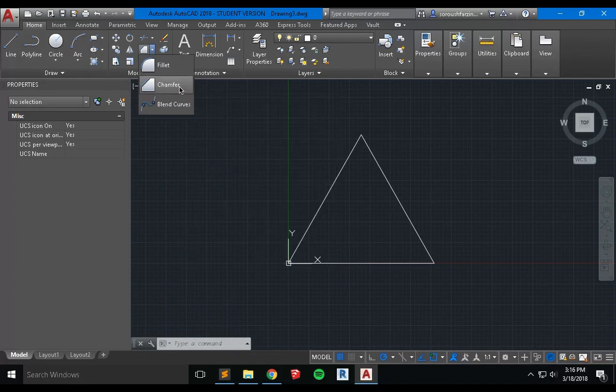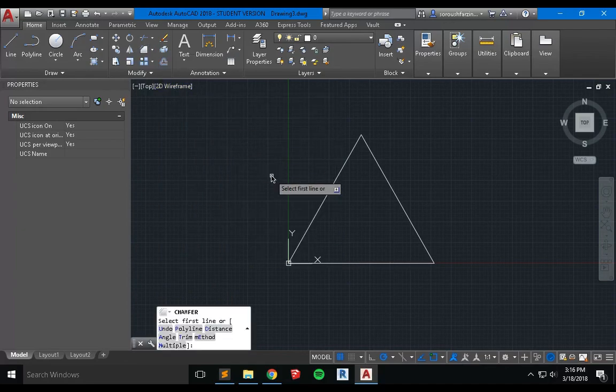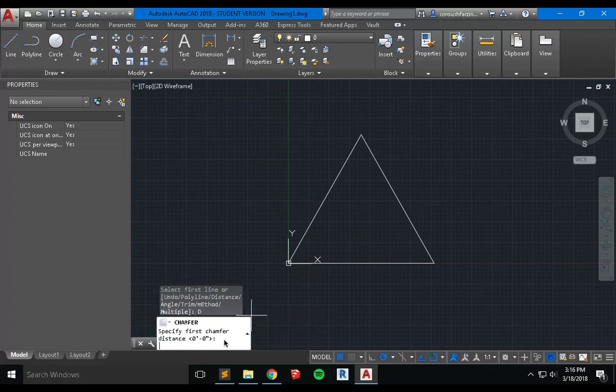So let's click on the chamfer. I can still type chamfer and that brings this to the command line. The first thing I have to set up is going to be distance. I measured that before, so I know that the distance is going to be 1 foot 6 inch. Then it asks me for the second distance. I can put the same distance, or I can change that distance to another number, so it's not bound to be the same distance. For this particular case, we're going to keep it as equal.